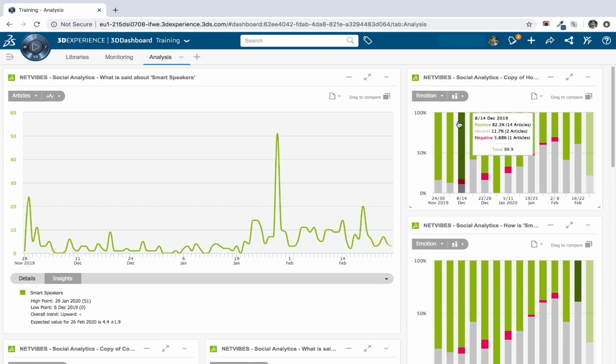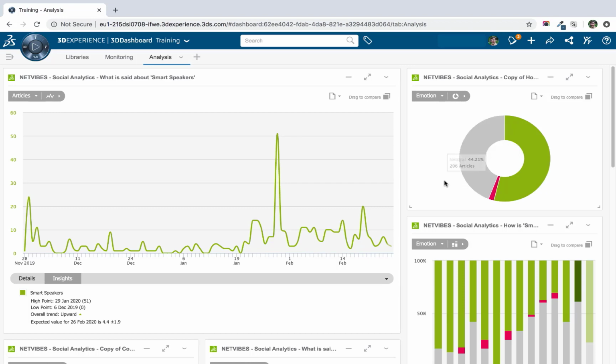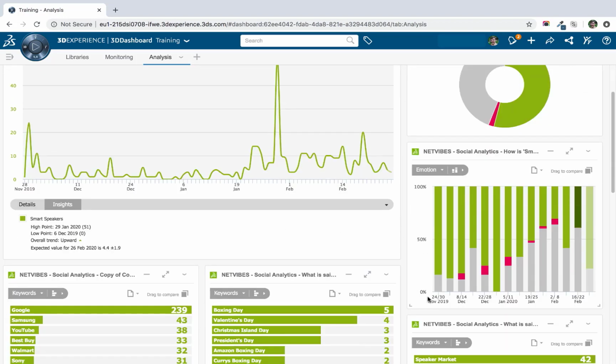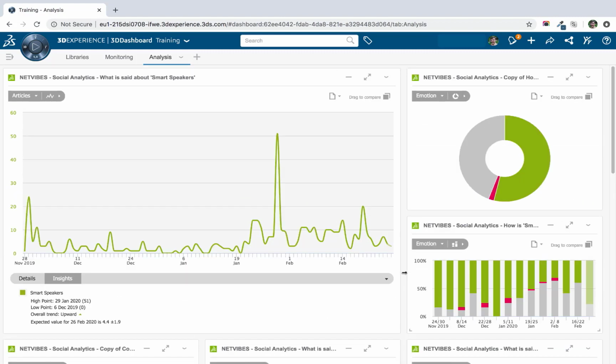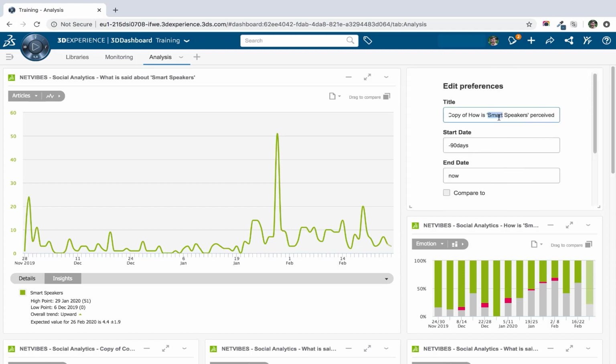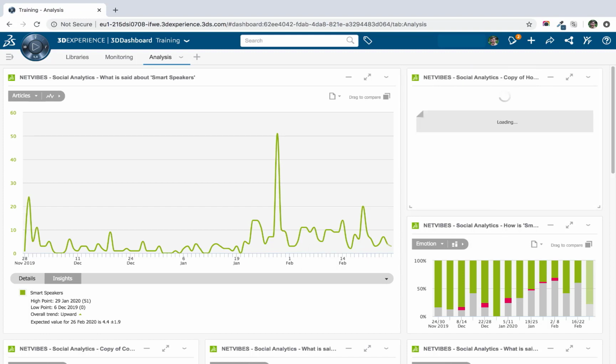And this time, I actually just want to see what the overall sentiment is of this subject. So I'm going to switch to a pie chart view. Now I have both of those displays available without having to perform any configuration. I can see the overall sentiment, and if there was a week with worse sentiment than the standard. And I'll just update the title as well. There we go.